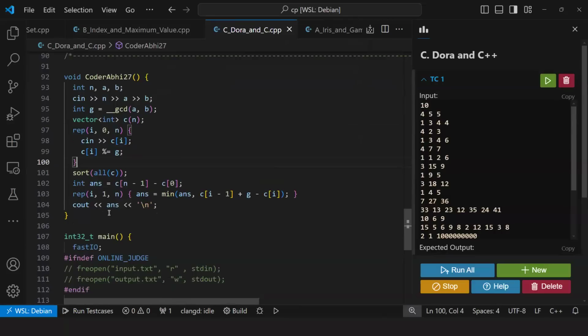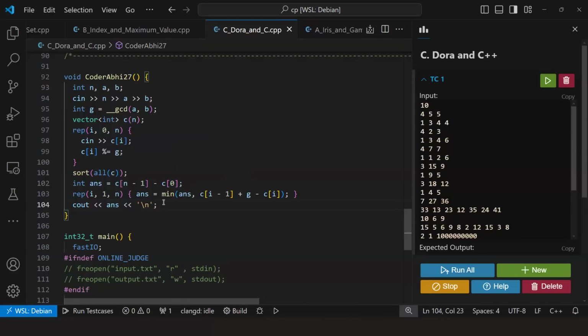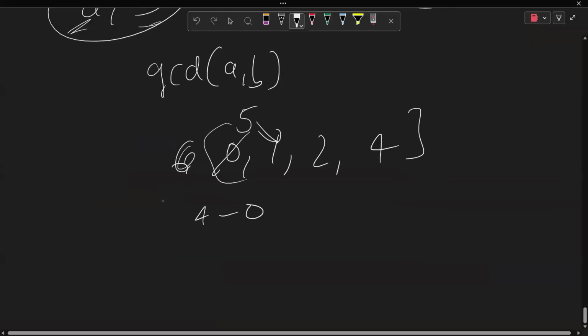Okay. So then what I did, my initial answer, if I keep them like that, would be the last value minus first value. That's my range. Now I started to rotate the values. While rotating the values, like I showed, if I had 0, 1, 2, 4, one range was 4 minus 0. Now after rotating, this 0 became 0 plus 5, which is 5. So this was my new range, 5 minus 1, 4.